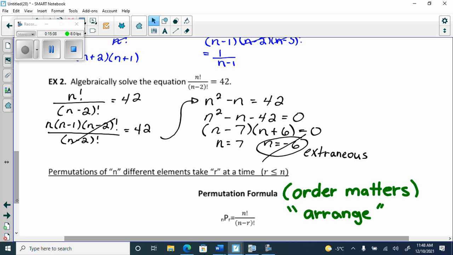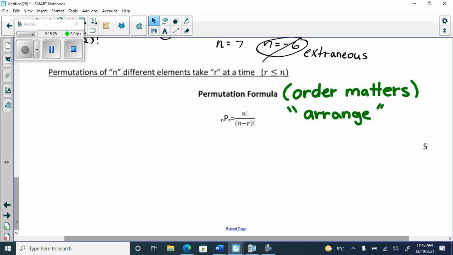Does the order in which you're picked matter then? Yes, you're giving them specific jobs. So it's the same thing as being president, vice president, secretary. Order would matter. So if you give jobs or different roles to the people, then it's a permutation. If you just take them on the trip or you don't, then it's a combination. Order doesn't matter. Every single time you're doing a word, does the order matter in words?